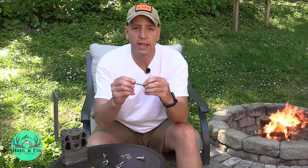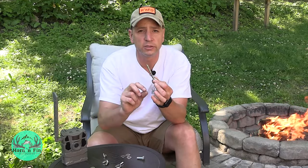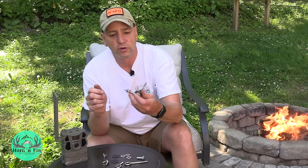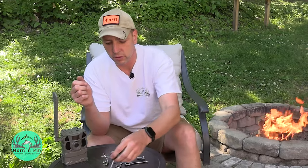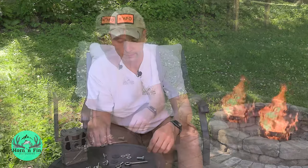Those items can be changed a little bit. The diameter of the fender washers can be a little bit smaller or bigger. The length of the screw eyes can be a little bit smaller or bigger, depending upon what you're looking for. But that's what kind of worked for me to create this, and it seems like it's gonna work pretty good. So let's put it all together now, and I'll show you how quick and easy this is.